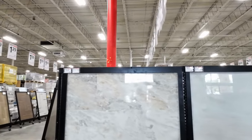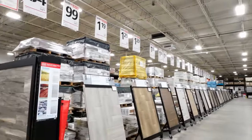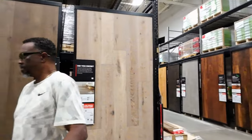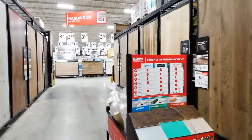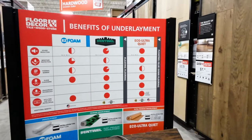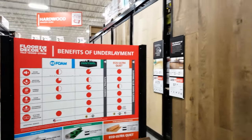Guys, we're also looking at underlayment to go under the wood, and we're also going to probably purchase wood with underlayment on under it already, just to give it a little more cushion upstairs. So we're going to purchase some wood and some underlayment, and we're going to head home after this, y'all.